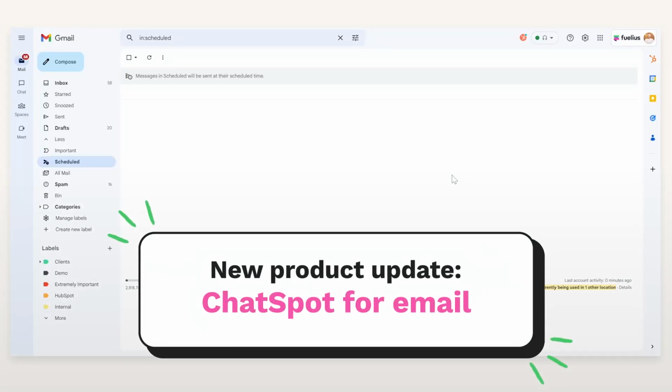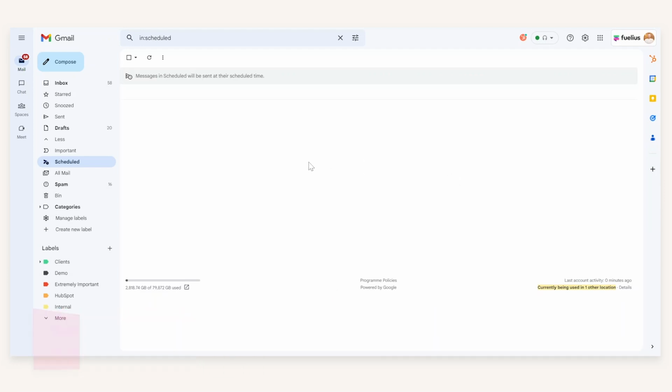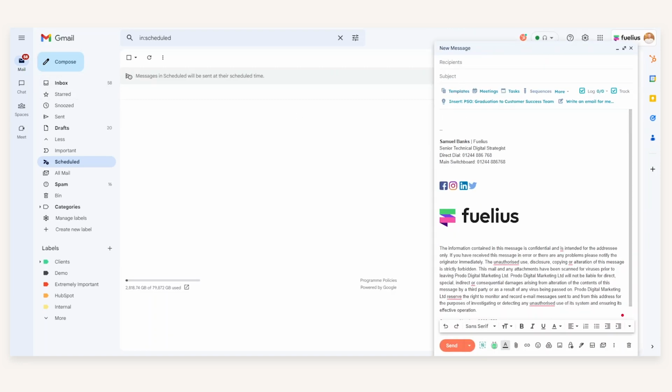Super cool update if you guys are using the HubSpot integration with your CRM. So obviously HubSpot announced the release of ChatSpot, which is its artificial intelligence part of the product, which is slowly in beta. If you have got access to this beta, what you will now notice is when you go to compose an email, what you can actually do is make your job even more seamless.